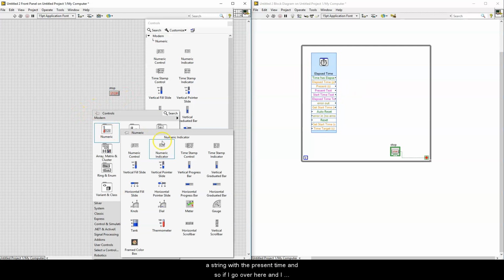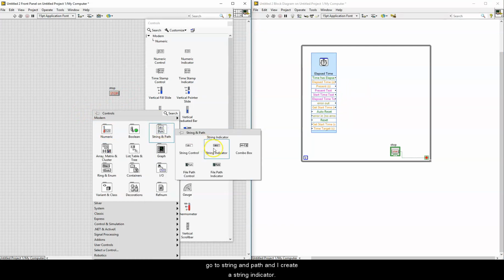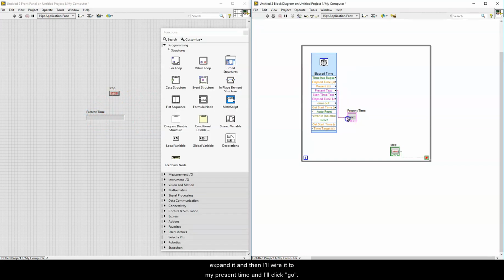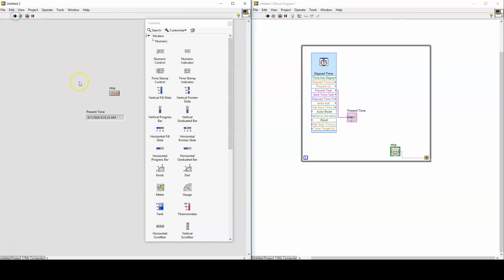So I go to string and path and create a string indicator, I'll call this present time. It's going to be kind of long, so I'll expand it. And then I'll wire it to my present time and I'll click go.